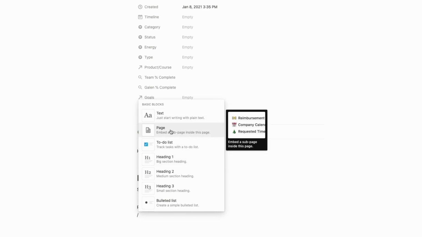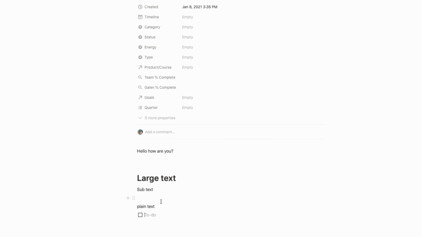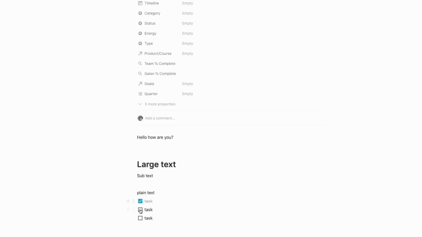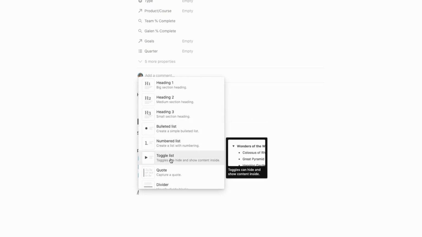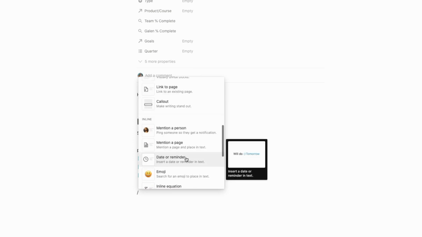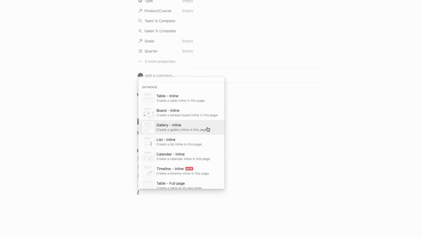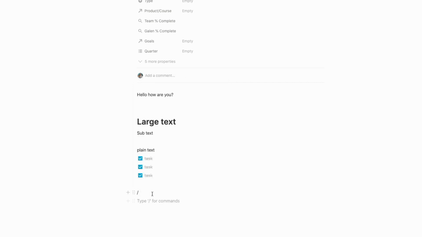So you can have regular text, you can add a new page embedded in this page, a to-do list, right? So I could have task, and what's also really neat is I can check these off. It's a really simple to-do list here. There are tons of options to embed content, bullet points, numbered lists, toggles, quotes, dividers, all these different things. And then you can add databases within pages too. And again, a database is just a collection of pages inside of Notion that you can filter and access. I'm not going to get too much into this today.